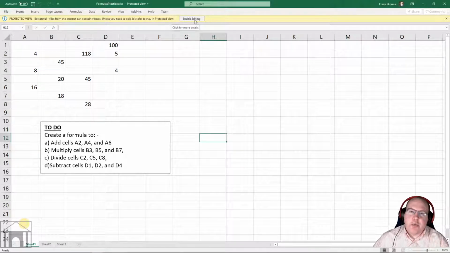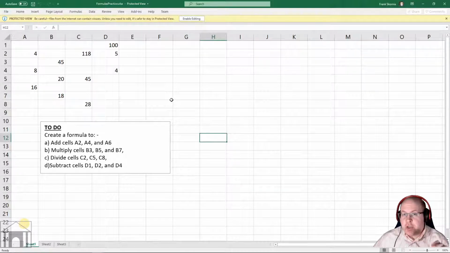So what happens is this got opened in what they call protected view, and I can tell that right up here on my title bar. It says protected view. This is just a safety precaution that's put into all Microsoft Office software. So this will happen in Word, it'll happen in PowerPoint. If you get sent an Excel file and you're not certain of where it's from, and it's just some information that you need to look at, you don't need to edit or change anything, you can keep it in protected view, and it's a way to keep your computer a little bit safer.